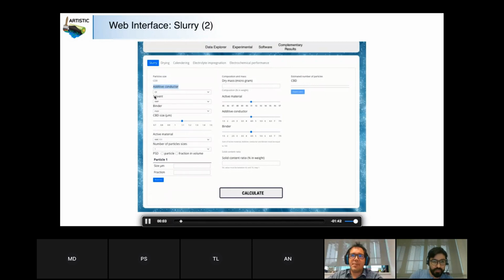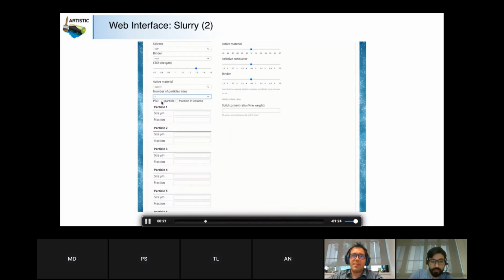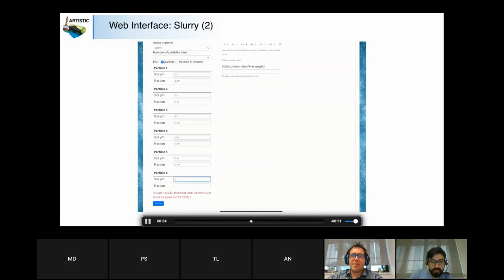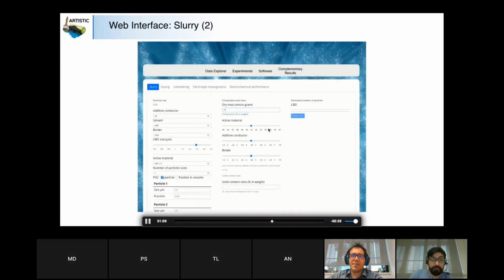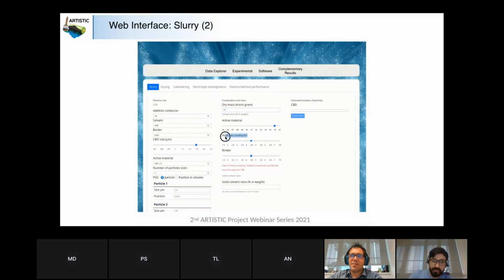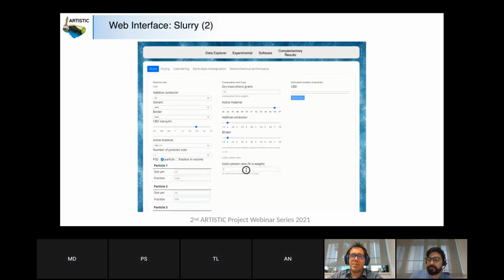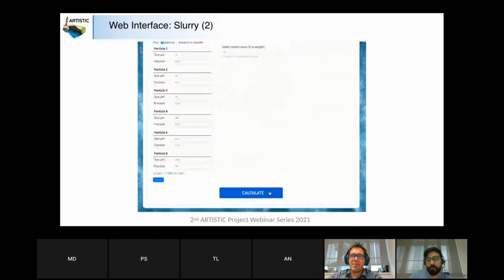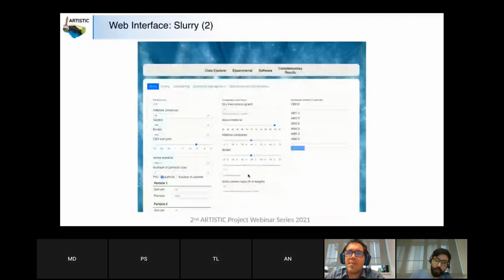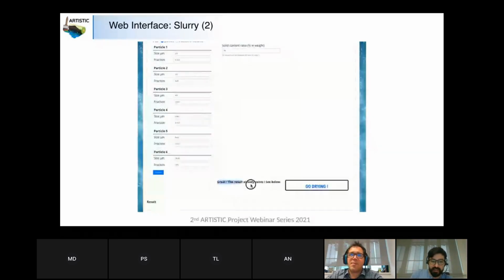Maybe I'll move forward because, again, this is basically the same. We input the different values here for all the parameters received as input. Again, the slider for active material, the same condition to be satisfied. However, in this case, all the parameters being considered as input correspond to one slurry simulation that we already ran, and we therefore have in our database. So when we click calculate, we will get a message that tells us this result already exists, so we can go see it, and also eventually move to the next stage, which is drying.